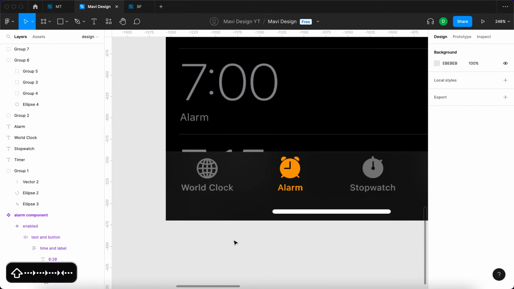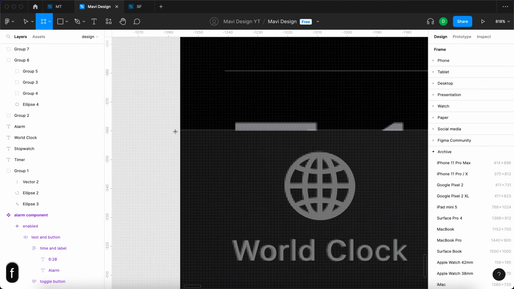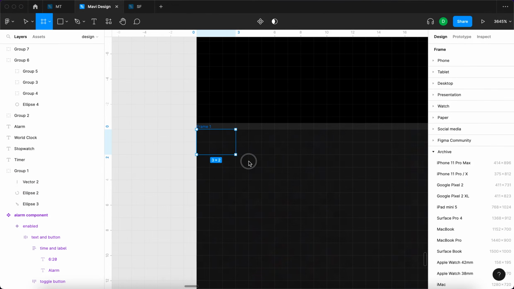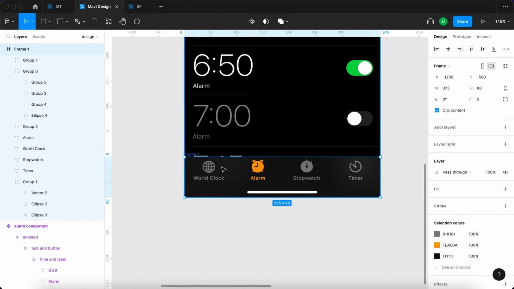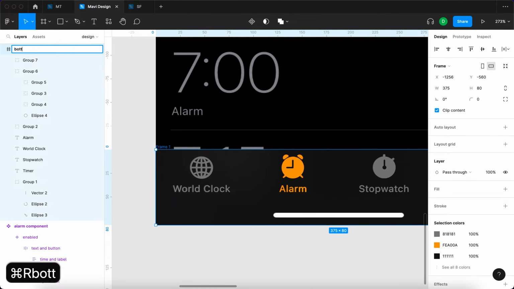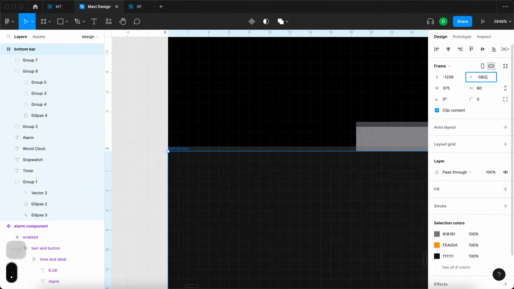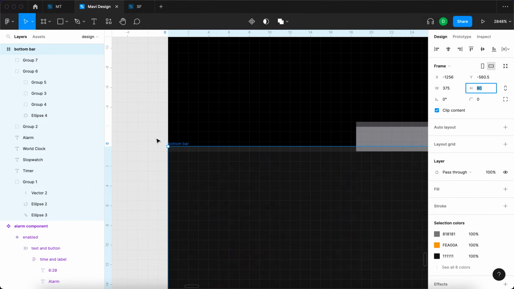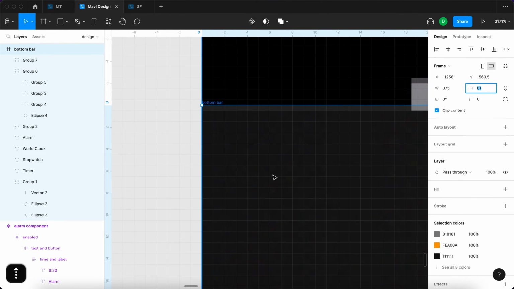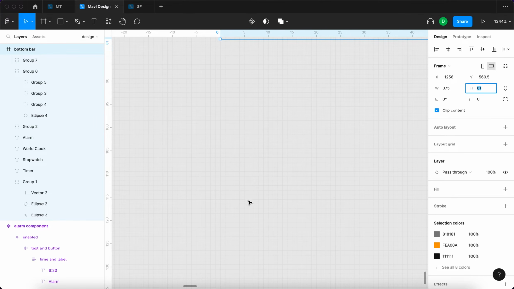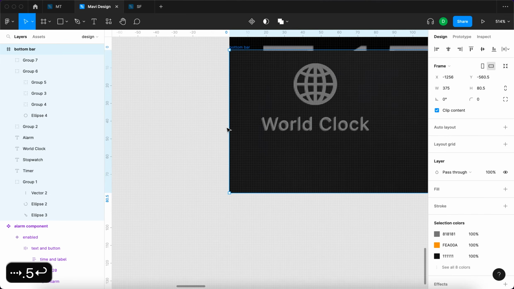Move that over here. Awesome. So we have recreated these icons. Let me use the frame tool and create a frame that starts right here and ends right here. This frame is not going to have a background and it's going to be called bottom bar. And actually, the position of this is going to be slightly towards the top, half a pixel to the top, so that we can fit in this half pixel line, and then it's going to be half a pixel taller to accommodate the height of this overall section.